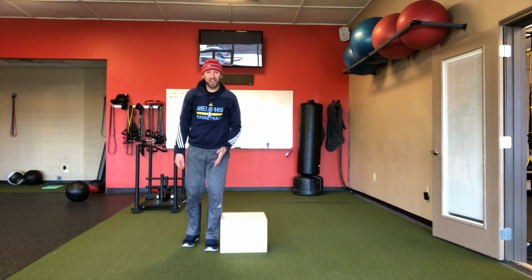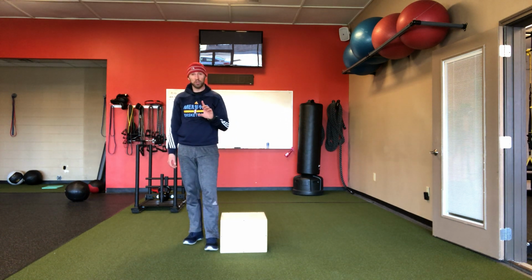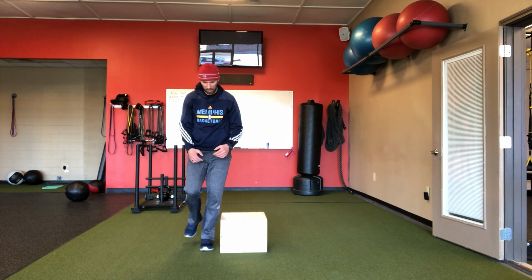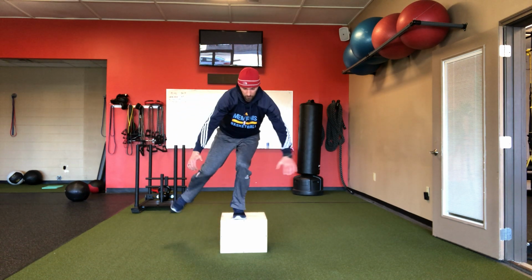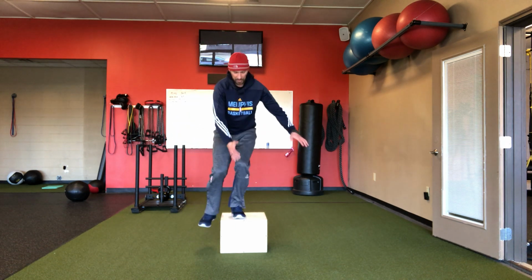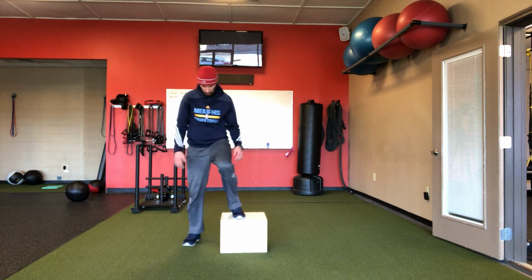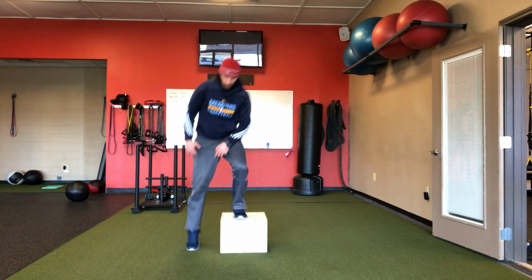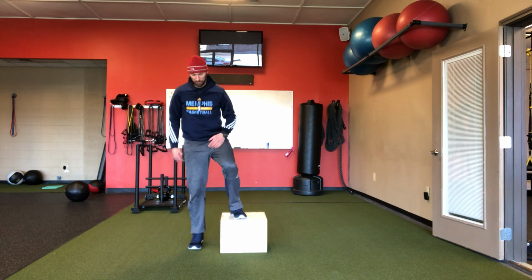You're going to want to then do the side hop next. So first we'll do the inside leg, same thing, up onto the box. Landing mechanics are the same, they all apply. Then you want to do the outside leg, same landing mechanics.